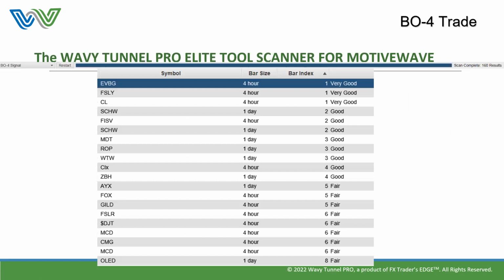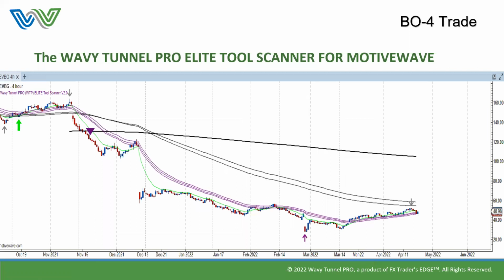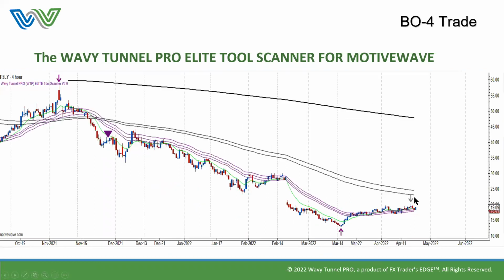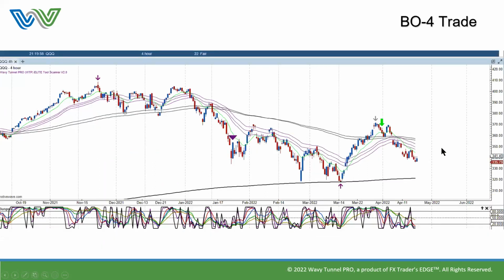So you might not be interested in taking the short trades on the stocks. You just might not. So you just ignore them. So just look for the bullish trades. So this is a bearish trade. Okay. This is a bearish trade. And this is another bearish trade. So you get the gray arrow. This is what pops up. But you have to do your top-down approach. Do your work.